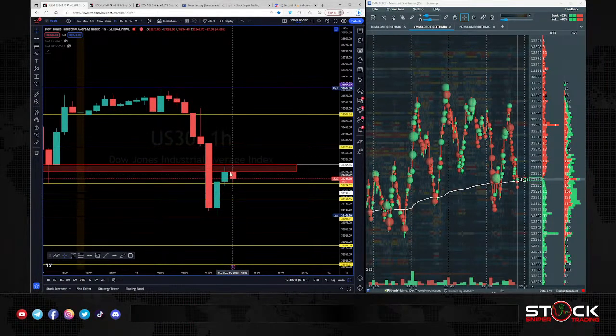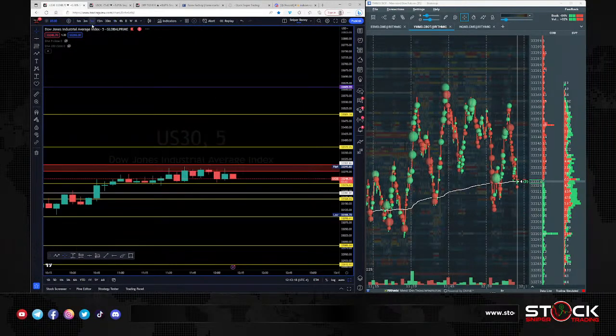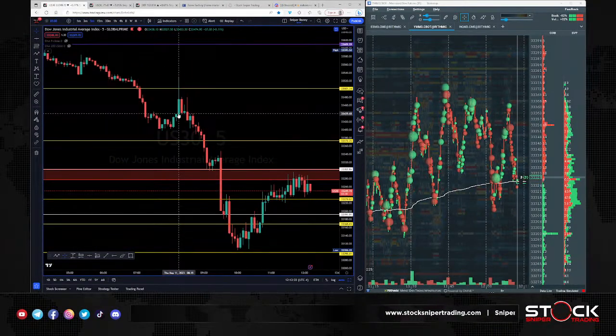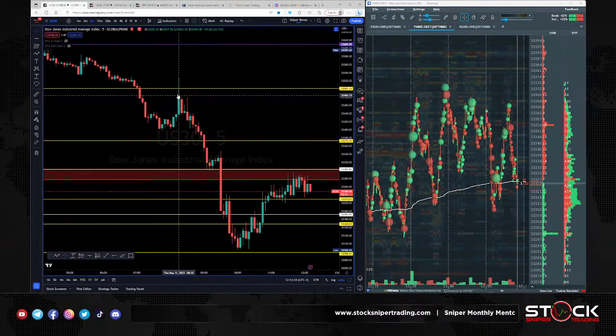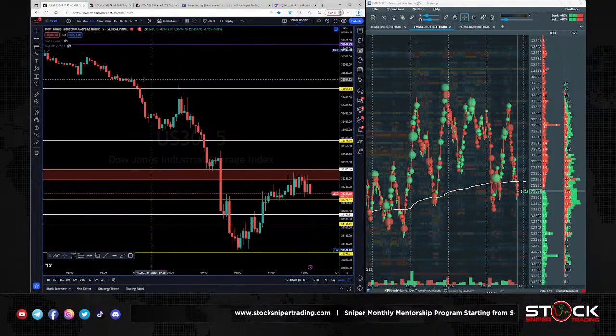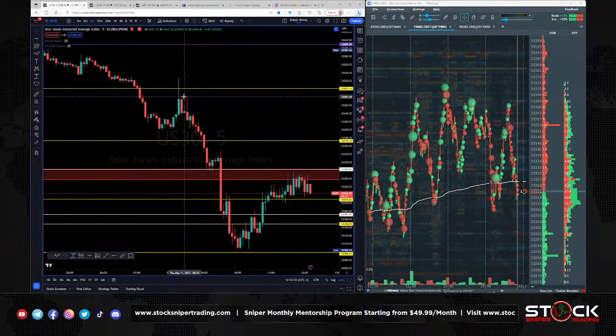So what we're going to do now is break down the hourly candles, and then we're going to go into the 5 minutes. Okay, so how has the market been moving today? If you look over here right before the news, at 8:15, they came up for a liquidity grab, a pending order hunt, taking out all the orders up here. Then they pushed it down. They pinned it again up here and respected this area.